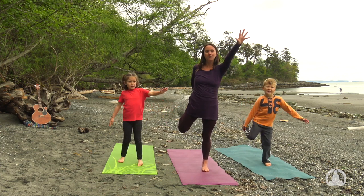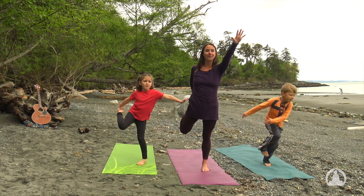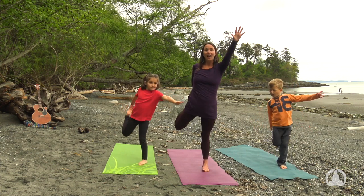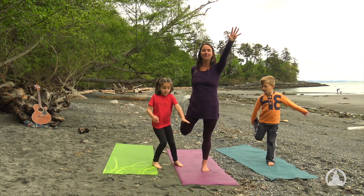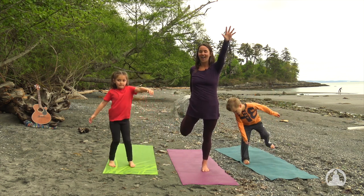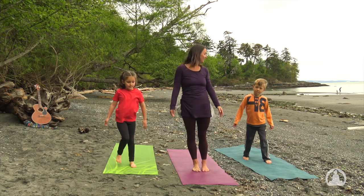And reach your left arm forward. Oh, it takes a lot of balance. Big breath in and out. One more big breath in and out. Let's switch the sides.